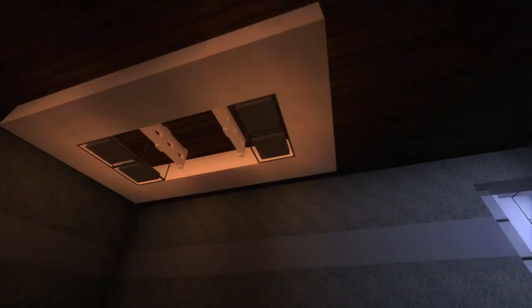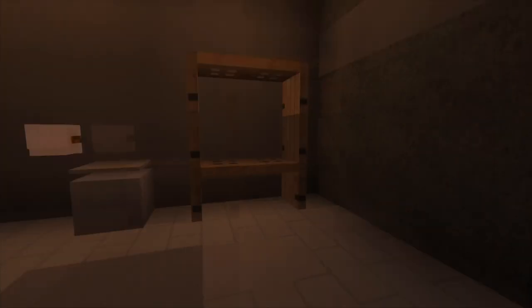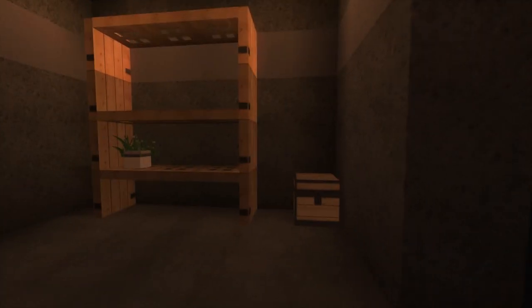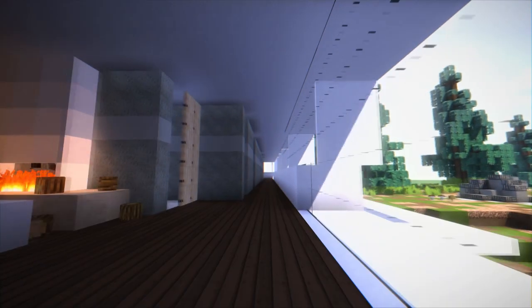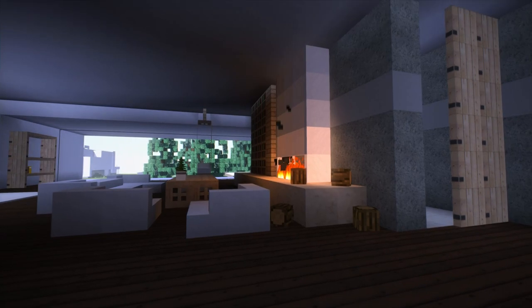We also have a pool table down here. So this is like a chilling area, like a games room. And then we have an area for storage here. A very, very big bathroom, which looks really, really awesome. And through here, we have a maintenance room. So this is where your boiler is and all that kind of stuff. And then it actually breaks off. So to access the next level of the house, you come into the hallway again and have to walk up these stairs, which I really like that idea. That's pretty cool, man.